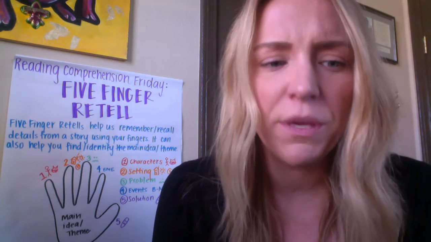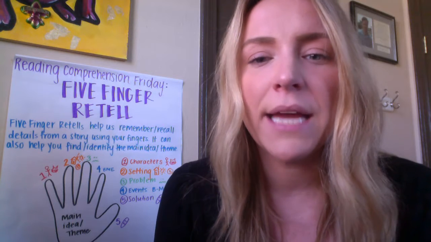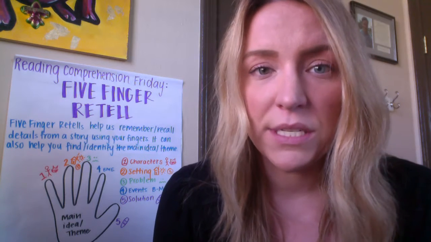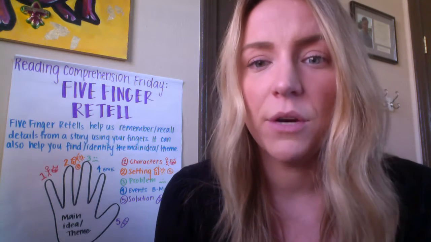It can also help you find or identify the main idea or theme. Basically, the reason, once again, why the author is writing a text, what the author wants you to take away, maybe a lesson that you're supposed to learn. So knowing these components of a five-finger retell can really help us come up with that main idea or theme and really help us even more to take away meaning from our text. So super important.